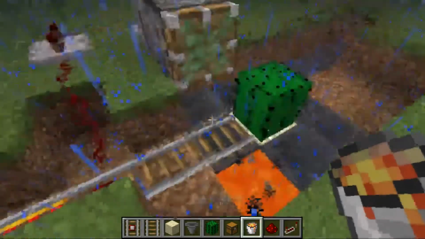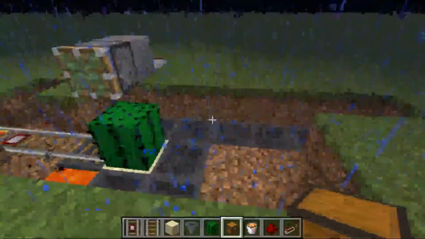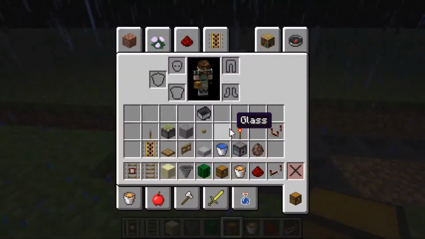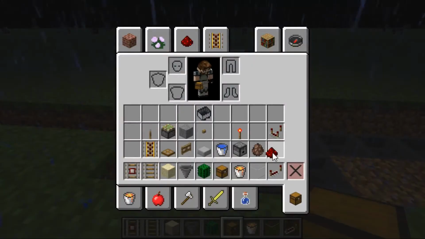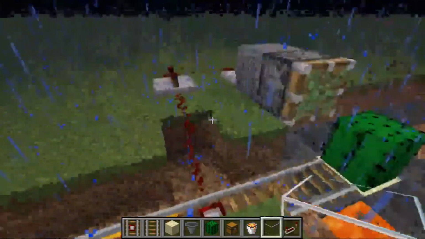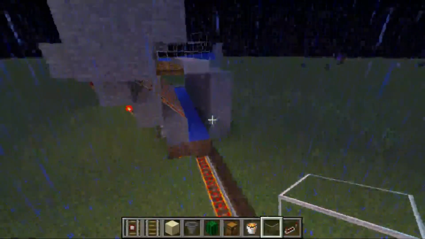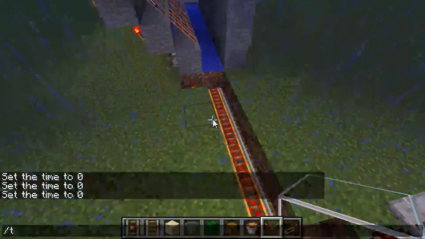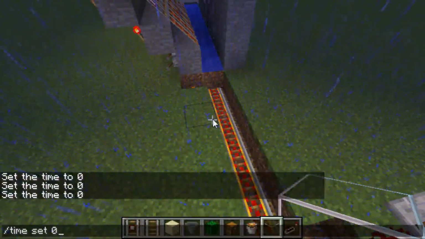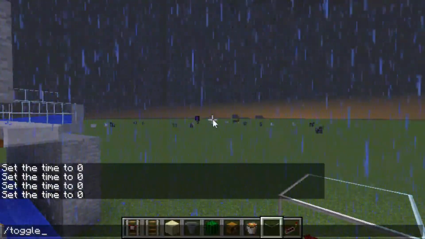So now I just need our lava bucket, and I'll put that right there. That's going to kill the villager. And then I need to grab some glass to encase all this in, just so that way they don't pop out. So let's get some daylight here and turn this rain off.